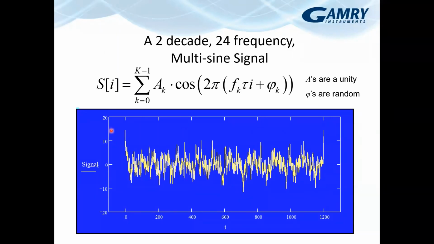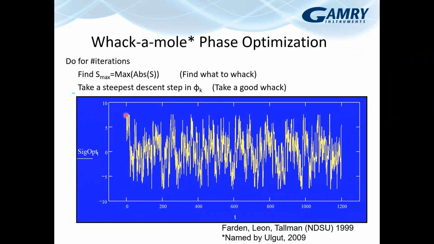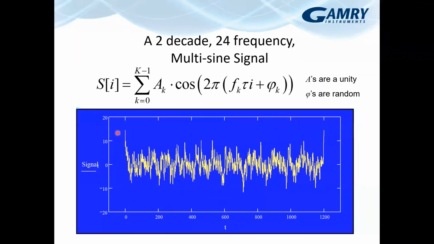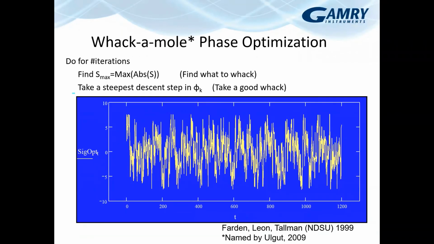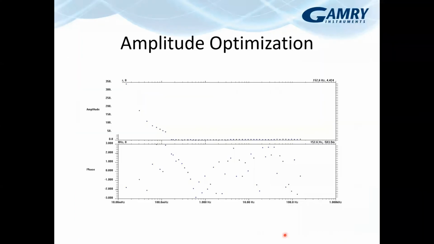Our multi-sine does a couple of different steps. So this is a raw randomized signal. Then we deliberately adjust phases to reduce the signal amplitude. So you see here we're up at 15. Now we've knocked that down to 6 or so. And we also do an amplitude optimization where, because high frequencies are going to be applied many times more often than low frequency data, we can use smaller amplitudes for the high frequency and larger amplitudes for the low frequency data.